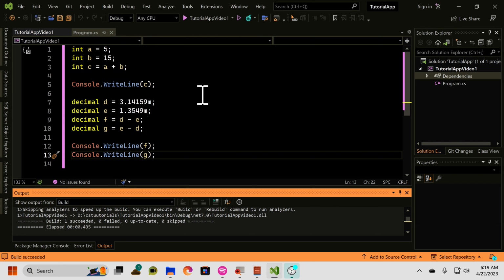Now, if you're not careful with your large numbers, it could go out of bounds because there are, of course, minimum and maximum values for each data type, and you don't want to have to deal with that. So that is the minus symbol out of the way.